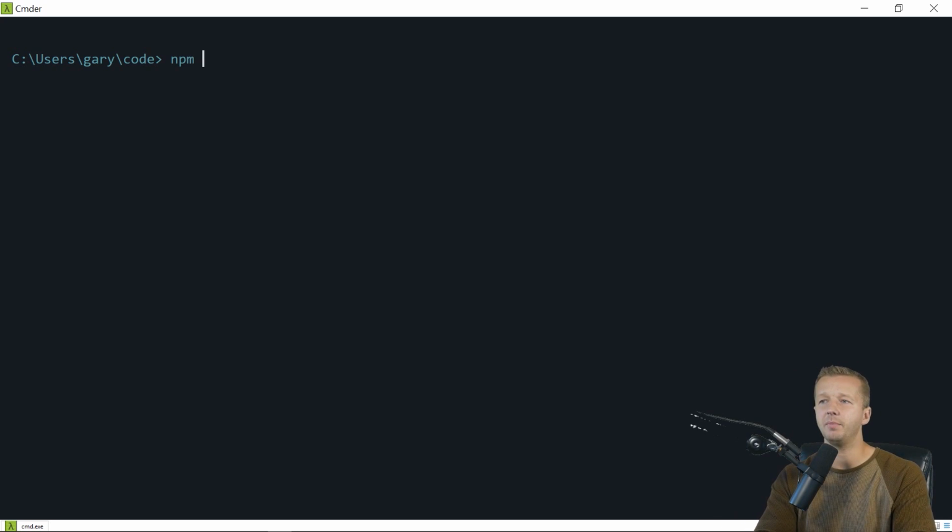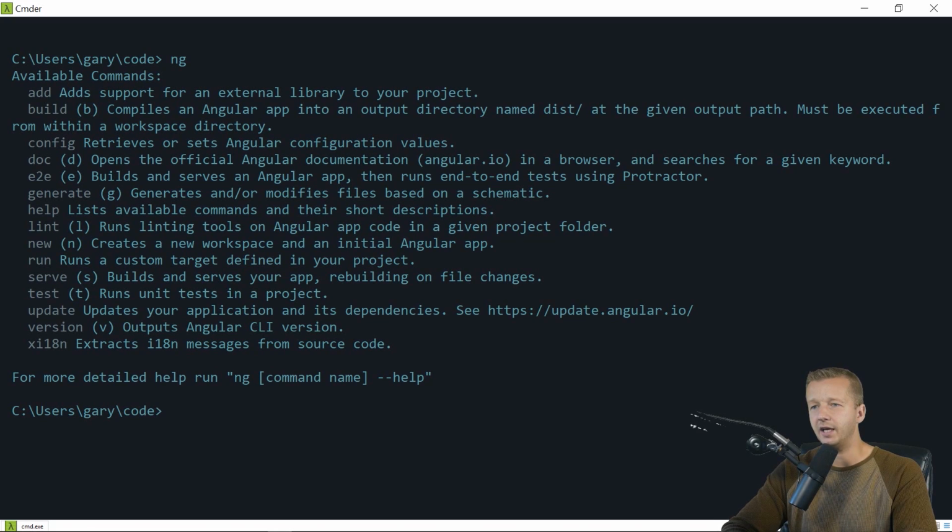That is npm install, or i for short, -g for global, so you only have to do this once, and it's accessible from anywhere in your system. And then the name, which is @angular/cli. Hit enter and let that install. I just installed it before starting this recording, so I'm all up to date. After it installs, if you just type in ng, we'll see it gives us a list of commands. You can also run ng and then the name of the command, and then --help, as it mentions right here, for additional flags that you can pass through.